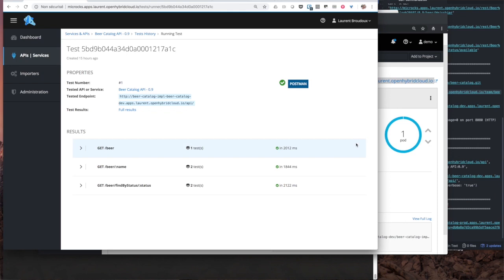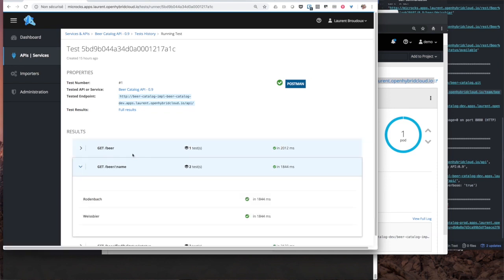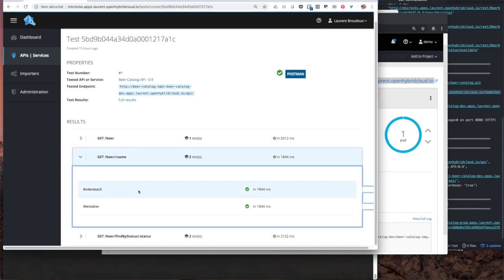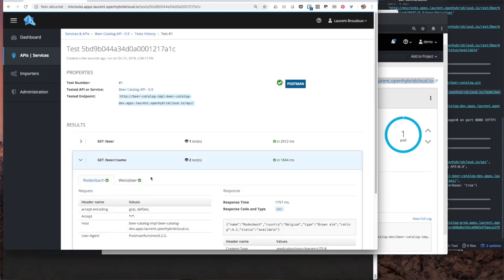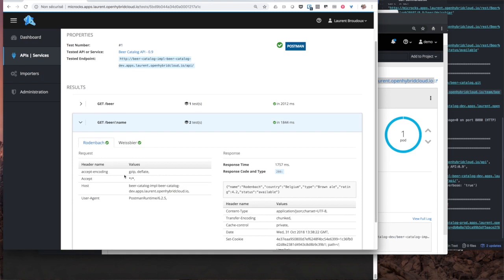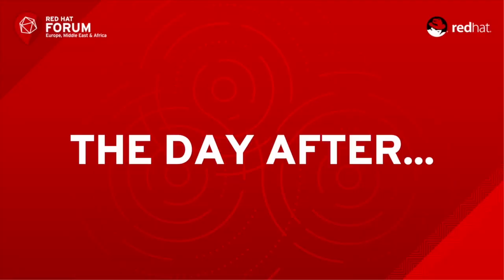And finally, all your tests have passed here. And you can have all the details of the message exchange with Postman, for example. So you can get to the full results here and have all the details of the payload, the body, and the headers that were exchanged with your implementation. So everything seems good right now. Everything is green. Okay, my API implementation is confirmed. Yes, that's perfect. I will tell the API development team about it. Nice. Thank you, Laurent. See you later, Nicolas.